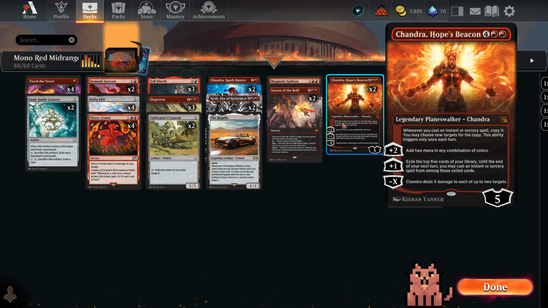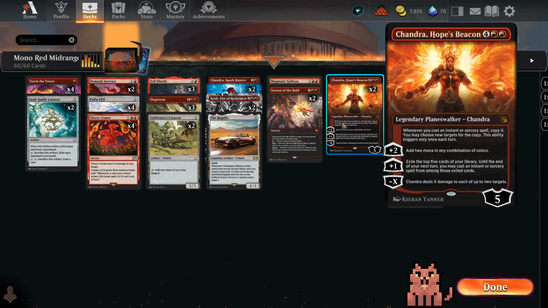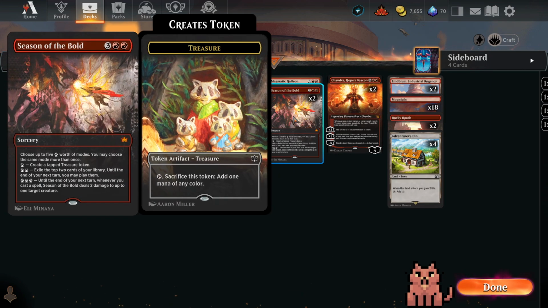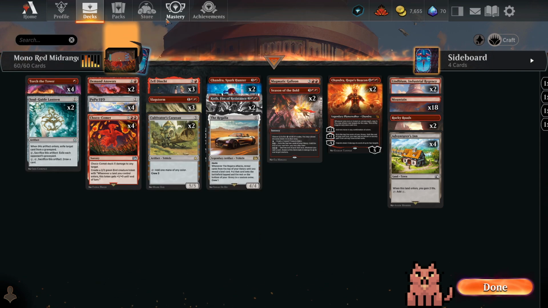More planeswalkers. We have a couple Chandra Hope's Beacon here on the top end. Not going to take the time to go over it right now. A similar concept with Season of the Bold, just chilling on the top end. It's been out for a little while. Not going to take the time to read it.